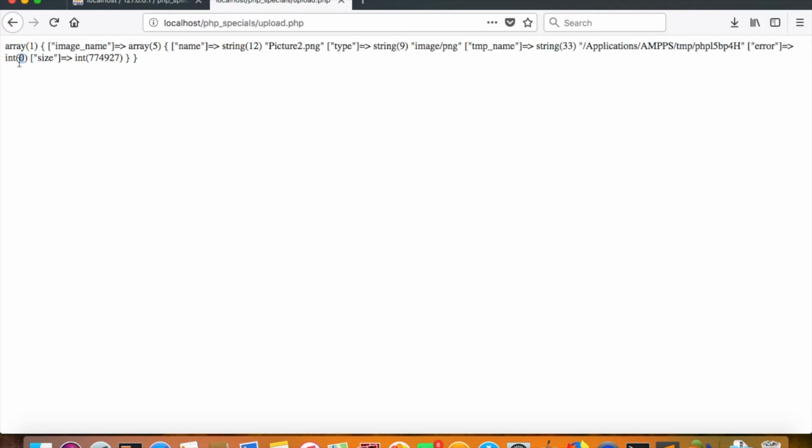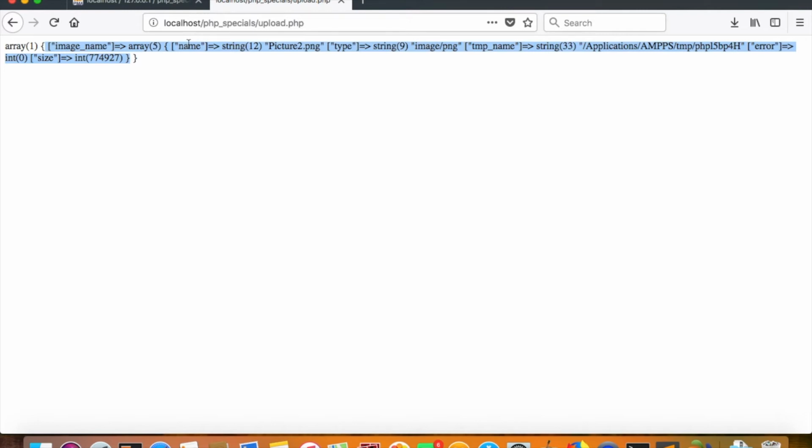There can be various integer error codes which denote different messages, but for now it says there is no error, which is 0. And finally we have size, which gives the size of the file in bytes. So this is 774927 bytes. So this is the description of $_FILES.